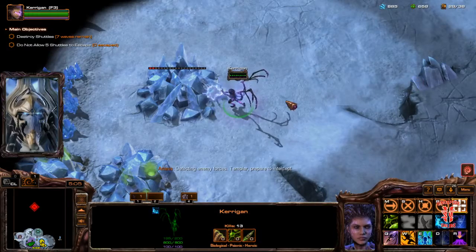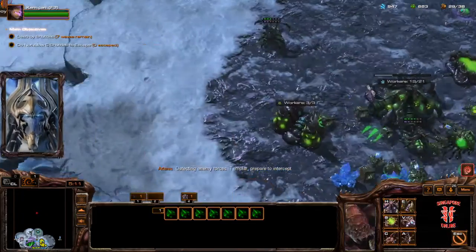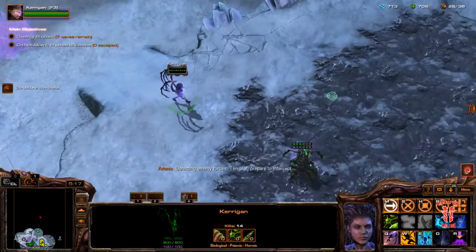Your queen. Detecting enemy forces. Templar, prepare to intercept. Ah, Tanis. I've come this far.